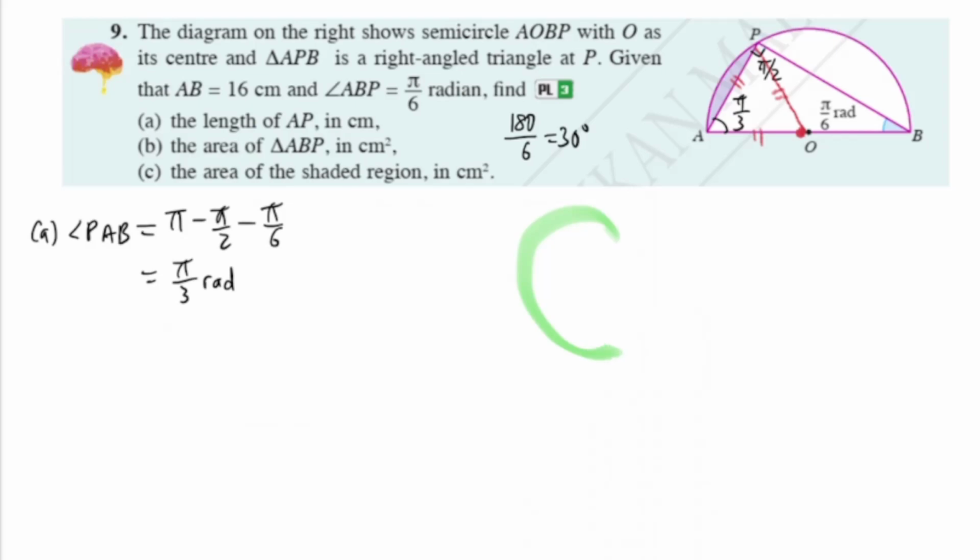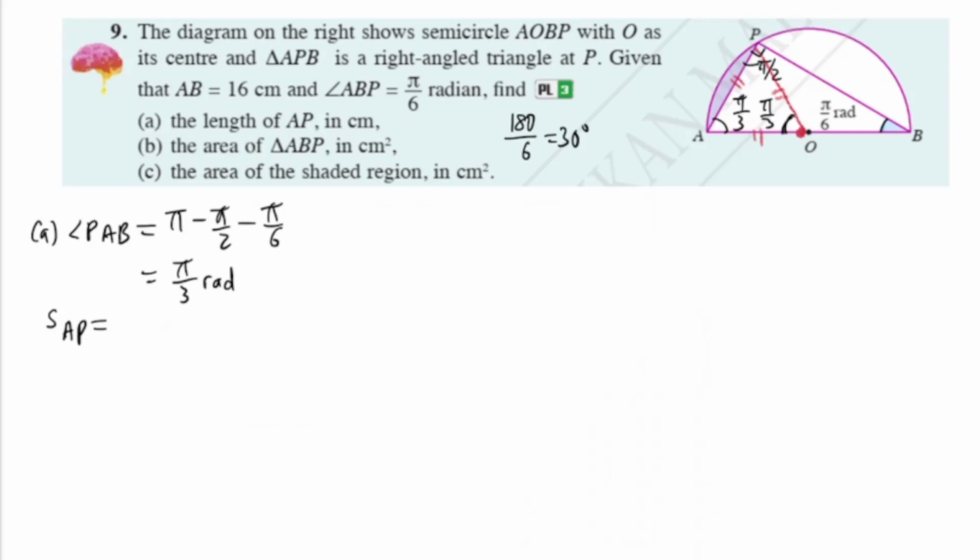So remember, angle subtended at the center and circumference. This is double of this. Sorry, a bit ugly. I'm using the highlighter. Okay, so you can do that as well, and straight away say this is pi over 3. This angle is double this. But if I know this is pi over 3, everything else is pi over 3, and this triangle AOP is equilateral. So for the length of arc AP, we use S equals r theta. Okay, do you know what's your radius?